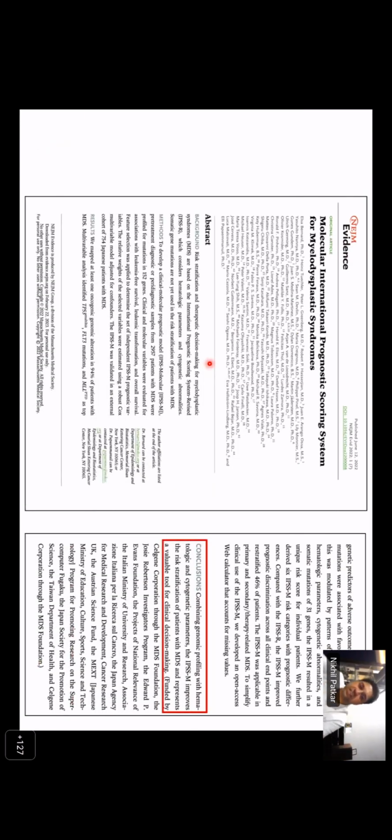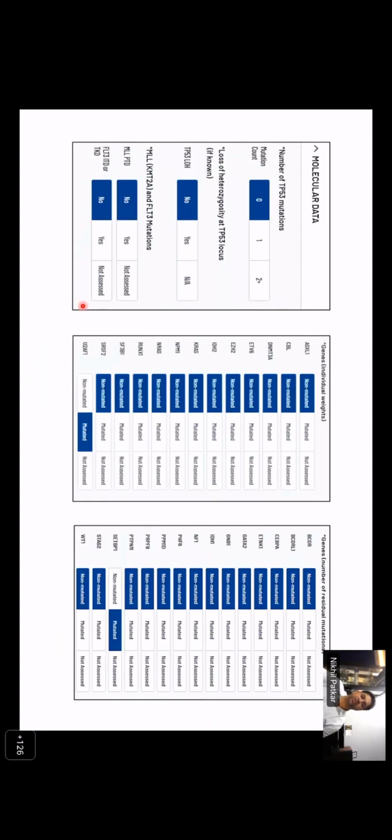And how do we make sense of this? There is a recent paper published in a journal called NEJM Evidence, in which they describe a calculator called IPSS-M. Now this is a new way to risk stratify MDS, which was previously on IPSS. Now this is IPSS molecular risk, wherein you put in all these features like blast, your hemoglobin, platelet count, neutrophil count, presence of cytogenetic abnormalities, and what mutations you're seeing. So in this patient, we have taken U2AF1 and your ZRSR2 mutation, and we click everything else that is here, and it will tell you what is the risk.